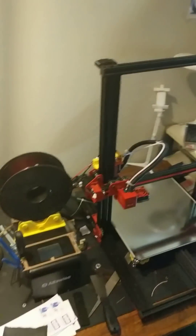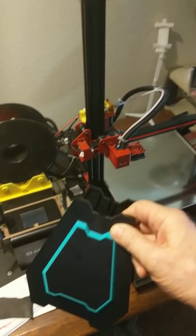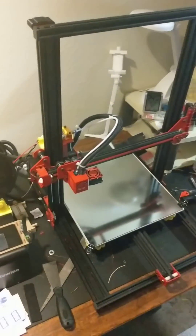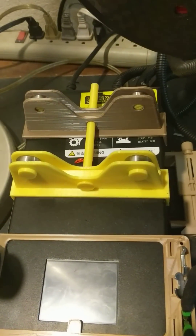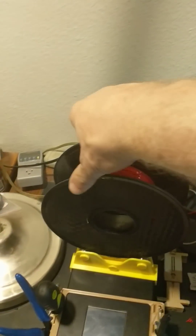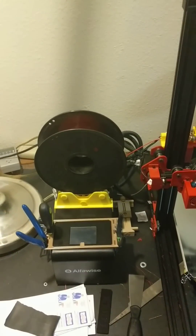So I thought, well — and then I got the AlphaWise U20 over here, and that came with this laughable piece of junk as a spool holder. Great printer, I love the U20, but this was just a joke. I don't think I ever used it, or maybe I used it to print one thing when I first got it. But then I discovered this on Thingiverse for it. It uses four skate bearings and the spool sits on top of the skate bearings and just moves effortlessly. And I thought, I want something like that for the Ender 3 as well.